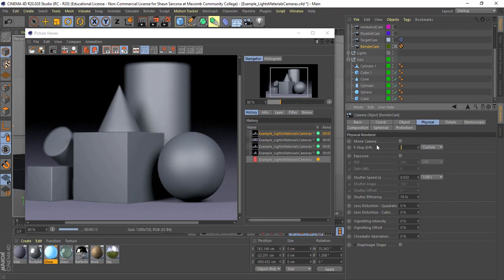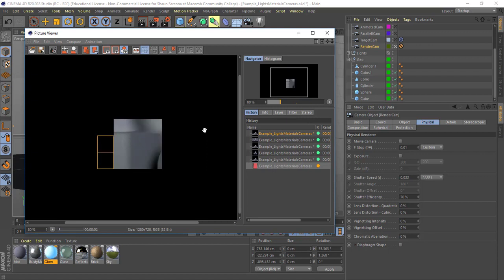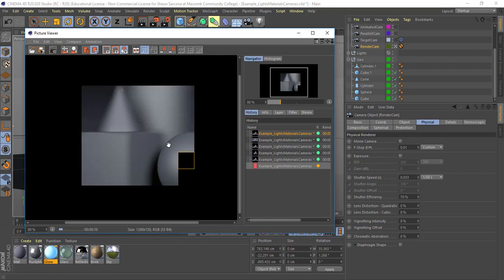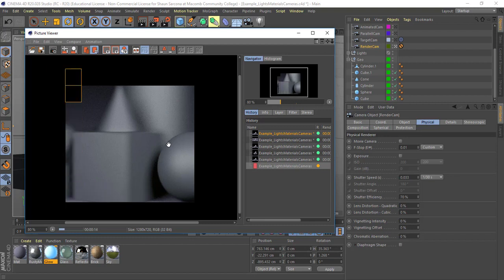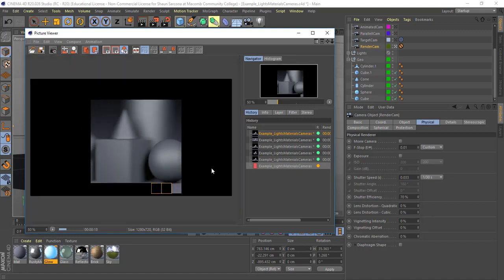So the lower this number is, 0.01, the shallower the depth of field, the more of that effect we're going to get. And obviously the longer it's going to take too.